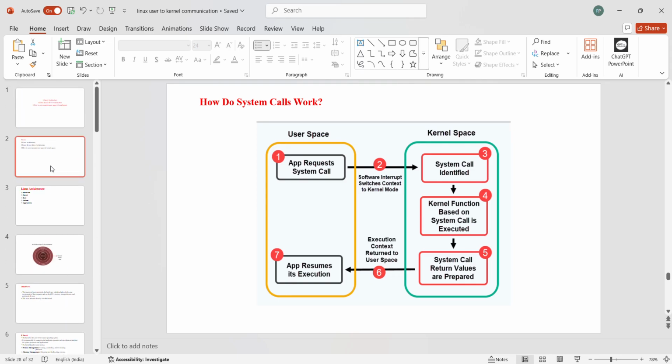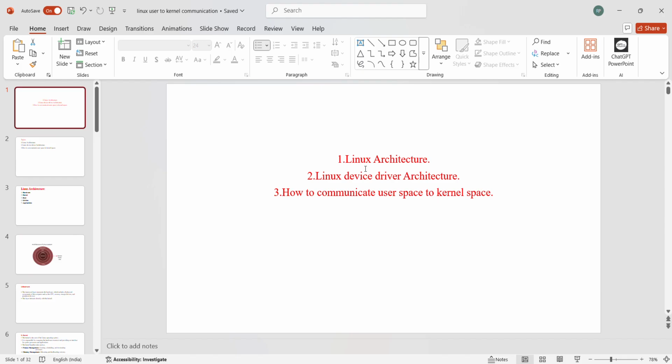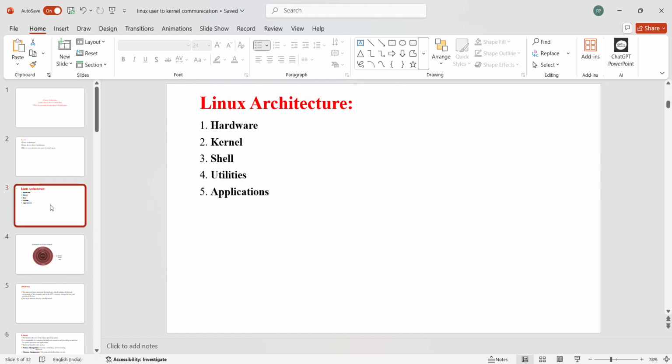These are all the topics. Here is the Linux architecture: which components and blocks are involved. It's hardware, kernel, shell, and utilities.